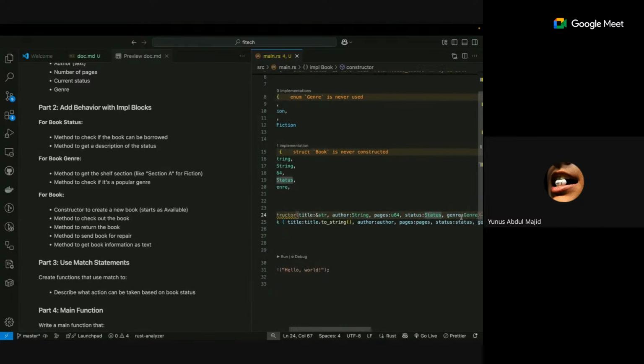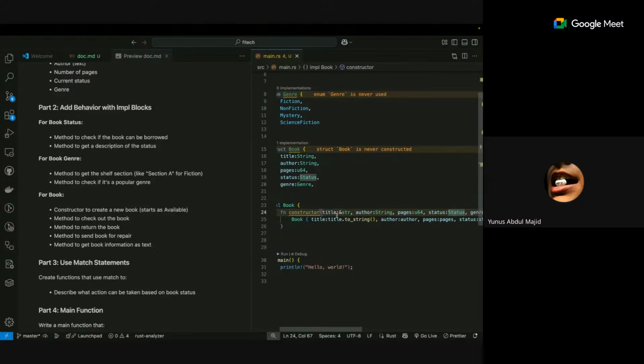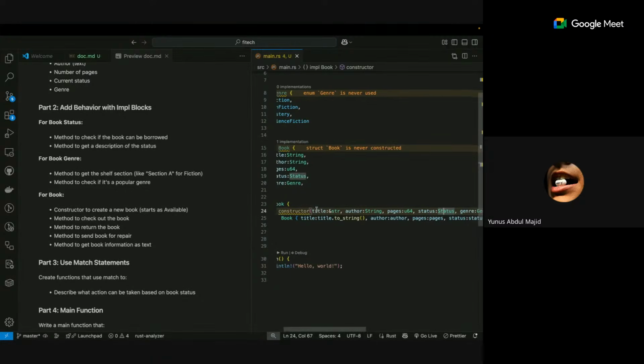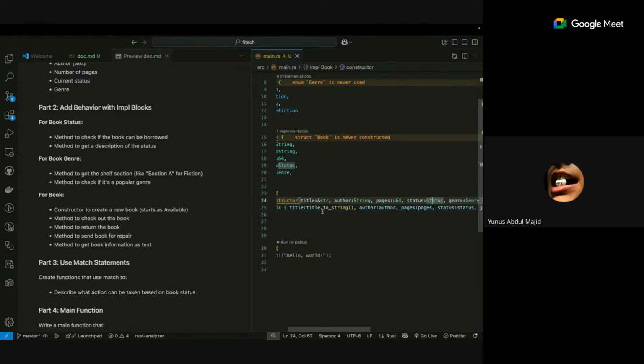So if the argument you are passing has the same name as the field you wrote here, you can just make use of the shorthand, instead of having to write your field title and then pass the value like that. Since they are the same, you can just pass the value.